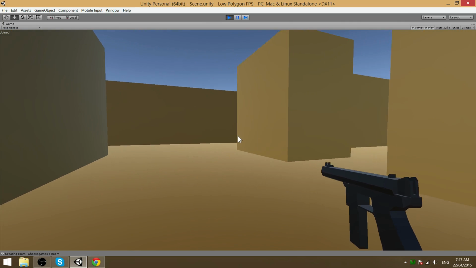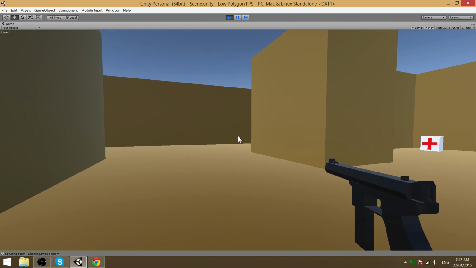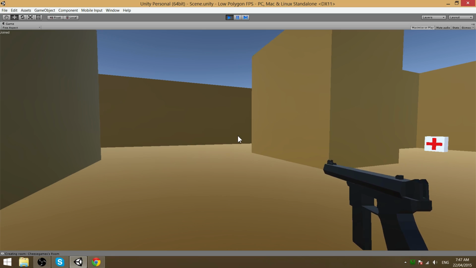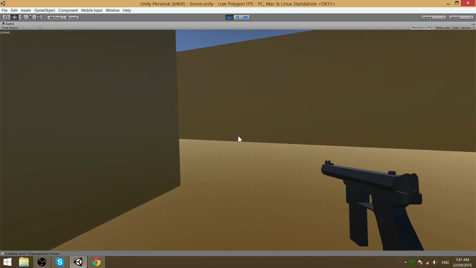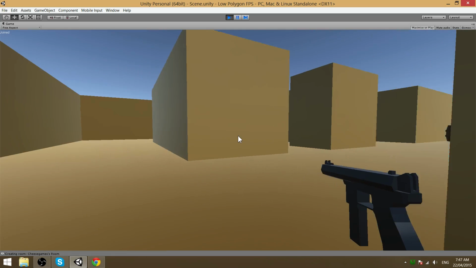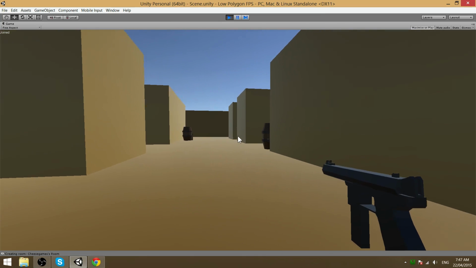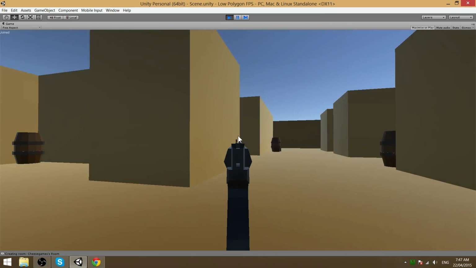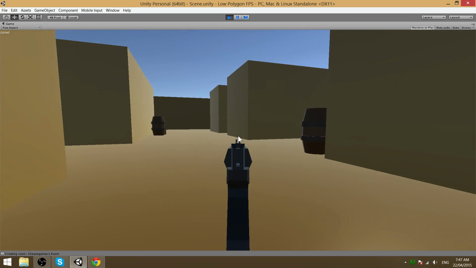I added a few animations. There is an idle animation, which is just the gun moving up and down like you're breathing. I did add a walking animation where the gun tilts slightly and is rapidly moving up and down. I also added an aiming animation, so you have more accuracy.